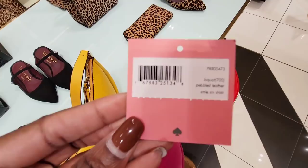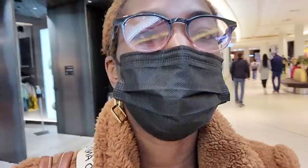Okay, so I didn't film in Michael Kors because they didn't have the bag I was looking for. It's called the Jessie bag. It's only available online is what they said, and I'm not so much a Michael Kors fan, so I didn't really care to look at anything else there. Their ready to wear was nice, which was surprising. I didn't really expect to like it, but their Thanksgiving sale was on everything else except ready to wear and shoes, so I didn't even bother looking at that either.